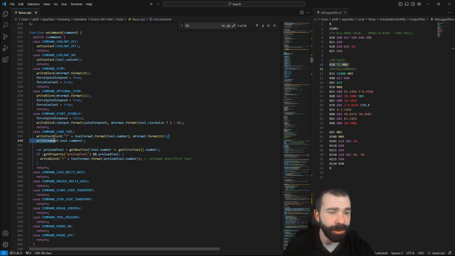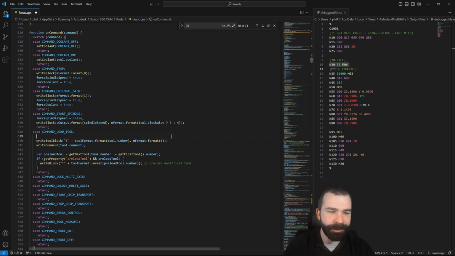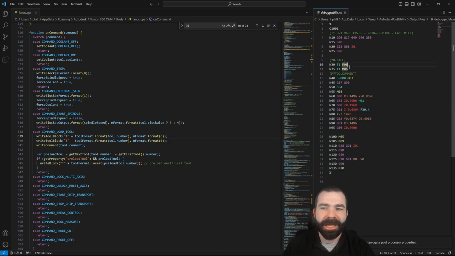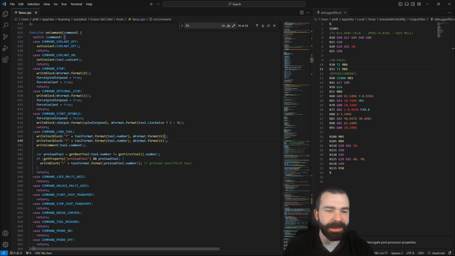So what I do for most customers that have this problem is we just copy this line of code. We go ahead and hit enter and we re-enter it. And I like to save it right out the start. Now, what you're seeing here is we're getting a double T and a double M6. So we can now go back and manipulate this code. What I'm going to do is remove the M6 and the comma here. Again, I like to do this little by little. By hitting save, you can now see we have just strictly T1.